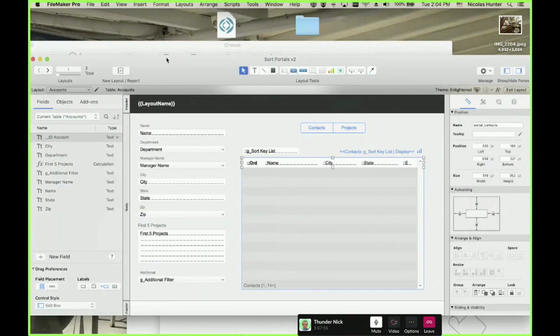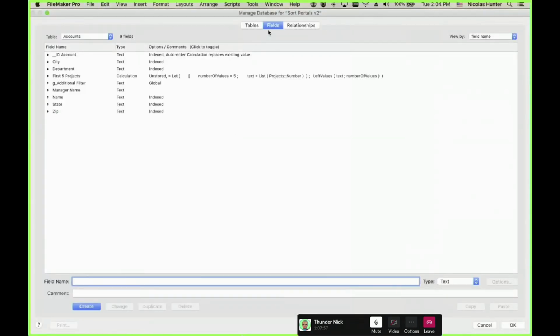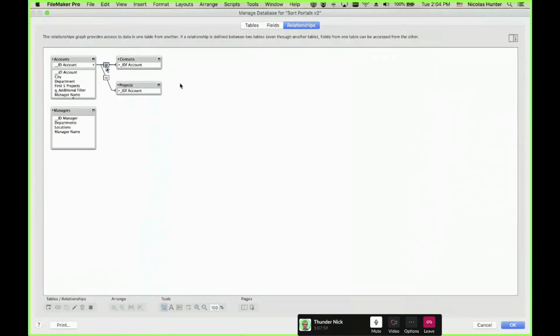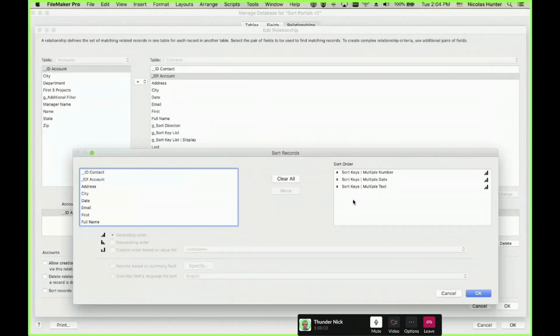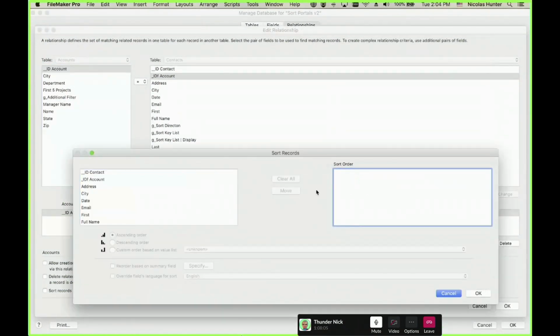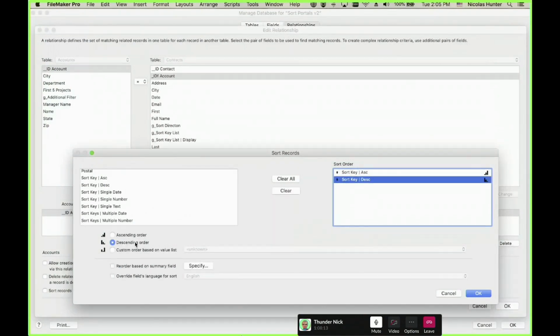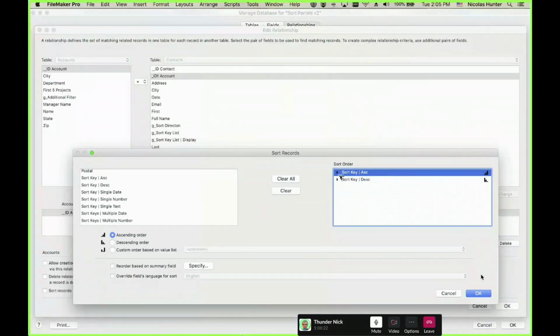Now let's play with this. I have my sort order, remember, in the relationship. So I remove those and I do my new one. I put this and this. This one is ascending, this one is descending. So you put the two together, declaring this one descending and this one ascending.